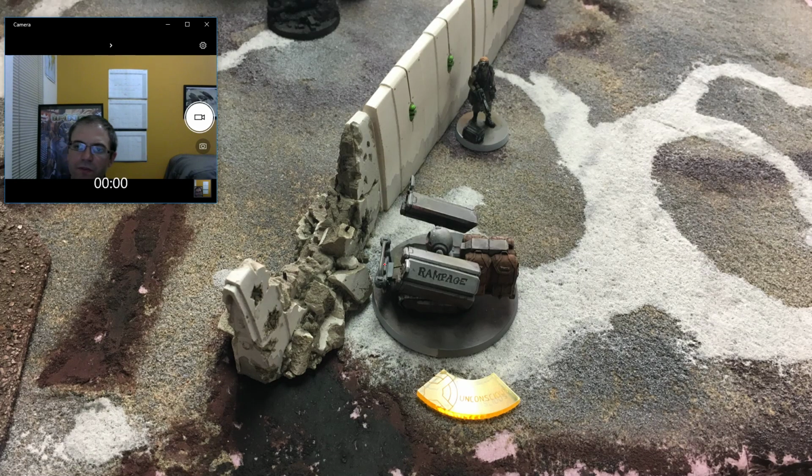On to my opponent's second turn. His engineer comes up to fix Rampage. This is terrifying to me because we saw what he did in his first shot, and the same thing could happen again. Unfortunately, for my opponent, the engineer fails twice to fix Rampage, which destroys it, taking it off the board. And he wastes 2 orders doing that.